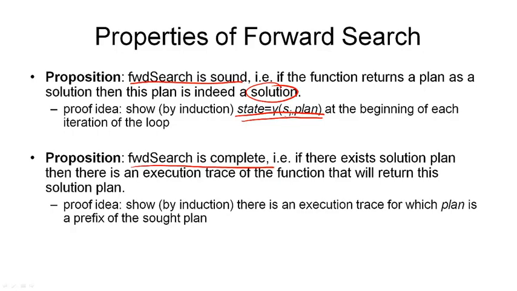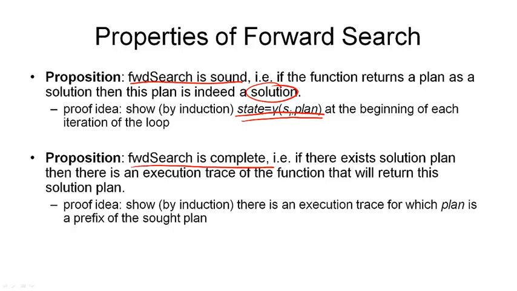This is true initially, of course, because the initial value of state is the initial state, and the initial plan is empty. So gamma applied to Si with the empty plan means we still are in the initial state, and those two are equal. And then we can show that this condition is maintained through the loop. Each iteration of the loop keeps this condition true, which means it is also true for the final iteration before we return the plan, and that means the state is the result of applying the state transition function in Si with the plan. And we return from the function when state satisfies the goal, so therefore this plan must reach the goal state, and our algorithm is sound.